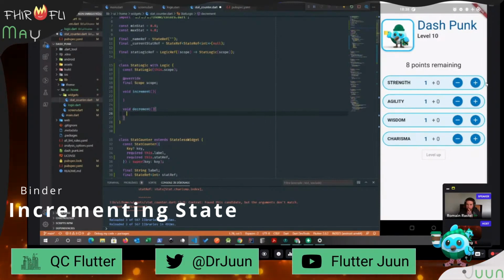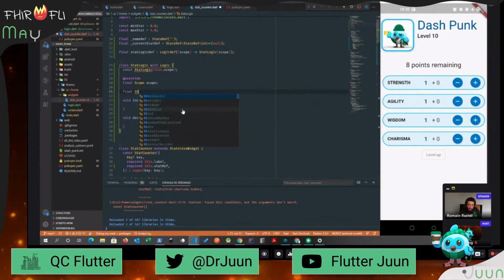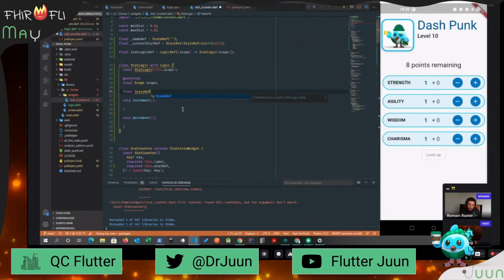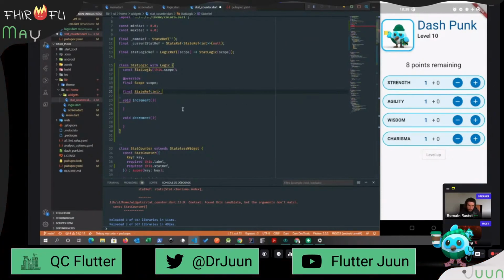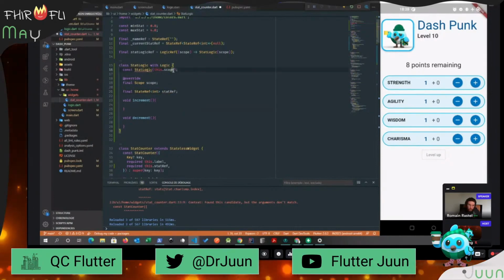What we can do? Okay, so we want to increment it. So to increment the stat, we have to get the stat ref associated to it. So we will create a variable here, state ref int, and I will just call it stat ref, so this stat ref.